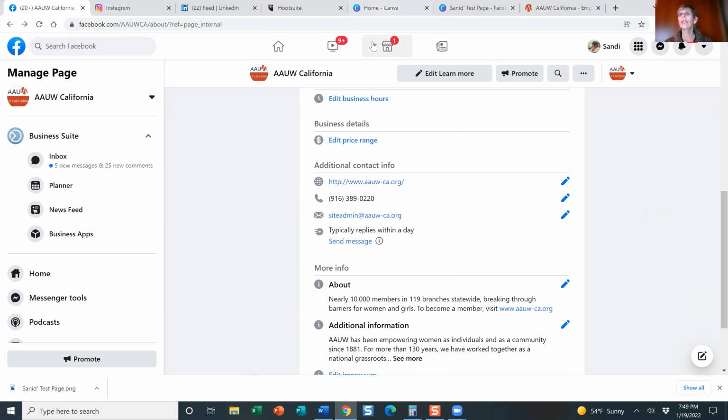Can you correct the name of your branch page to comply with the naming convention? Yes, I believe you can. I tried to correct it and it's not allowed. I don't know if the parentheses are not allowed. That was what was recommended before. It's possible that they've changed their rules, and that's no longer allowed.